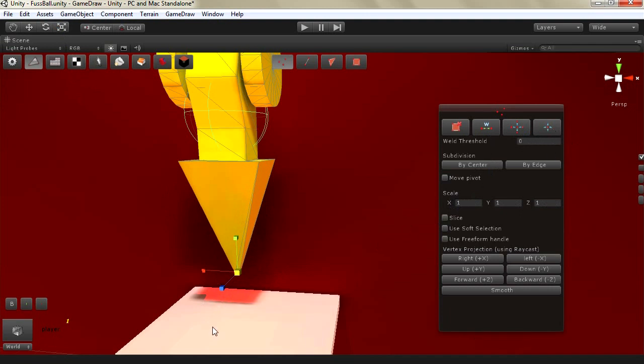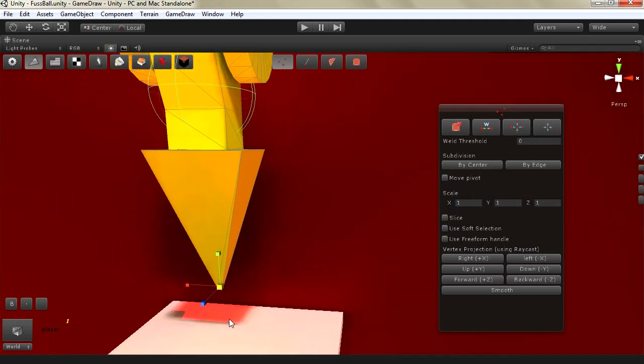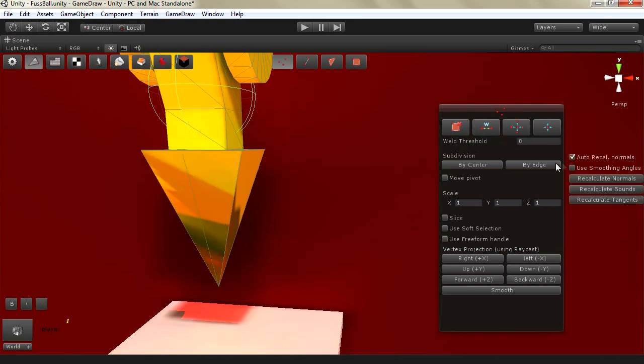On the other hand, let's take a case where I want to weld the vertices that I have scaled down. So I can click on Weld Vertices, and they will get welded. Typically, if you want to weld within a specific threshold, you can do that by specifying this threshold, and you can also delete any selected vertices, and it will delete all related triangles.